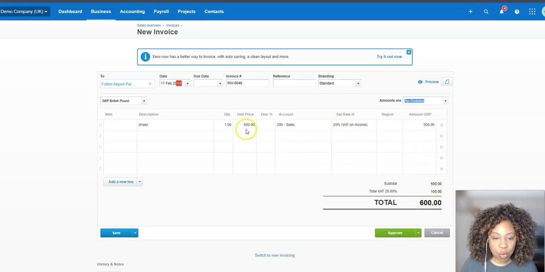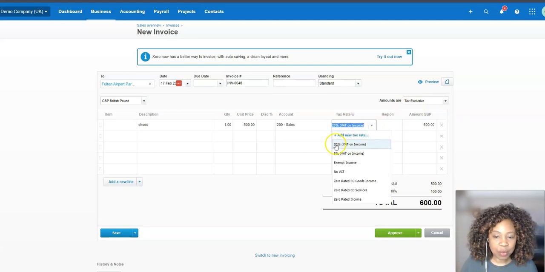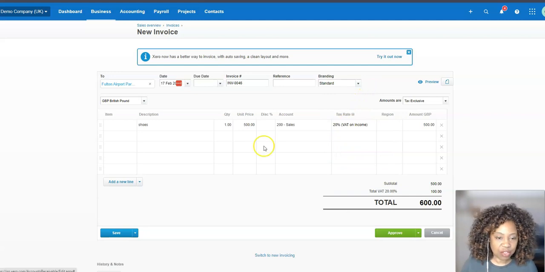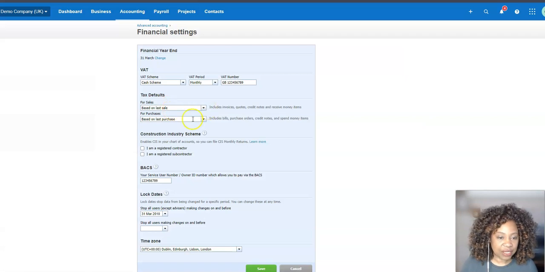So if you're retail, you're probably going to always enter them as tax inclusive. If you're credit accounts or you have multiple different income streams, then you might put them as tax exclusive. So then you can fiddle around a lot more easily with the tax rates in here. Very simplistic example that I've shown you, but that's where that comes in. So if we come back over to here, that's what that is. And it's exactly the same principle with supplier bills.